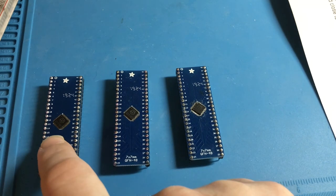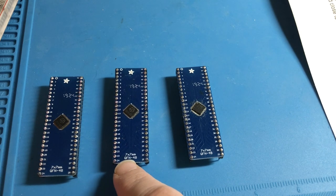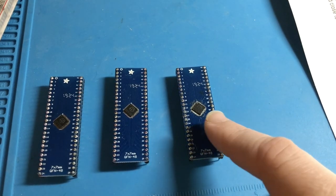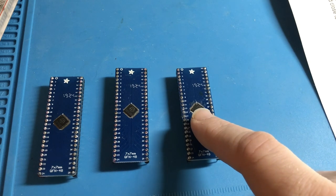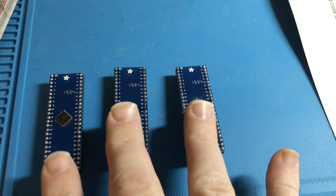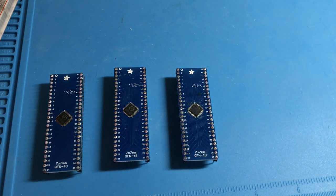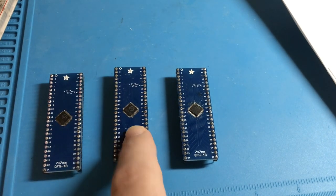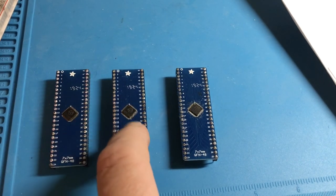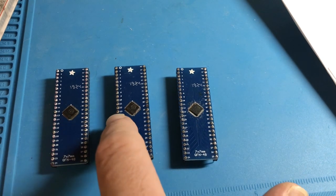I did look online. I feel a little better after seeing that actually this is a very common adapter board that multiple people manufacture, this pitch, this millimeter size for this package. But the 48 pin 6x6mm adapter board, I only find one that's being manufactured, and it's $14 a pop. I think I paid $5 for all three of these. So the fact that it's a little rarer makes me feel better about making that mistake. But yeah, these are not going to work, and I knew something was wrong. You shouldn't be able to see this much of the pad after soldering these things on there. So this is literally 1mm by 1mm smaller than these boards can accept.